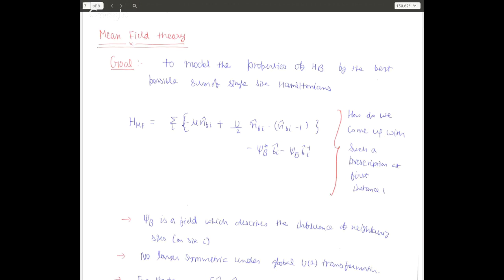So this is how we define the mean field Hamiltonian, and it's so beautiful that when psi-b is 0 you have one phase, while when psi-b is not 0 you have another phase. This is how we exploit the beauty of symmetry to take into account phase transitions. So this is what I wanted to talk about. I think it's already 5:30, 6:31 as per Singapore time. If you have any questions, you can ask.